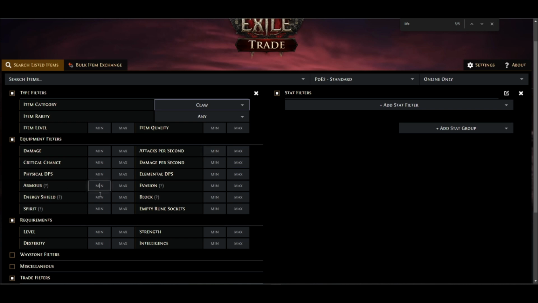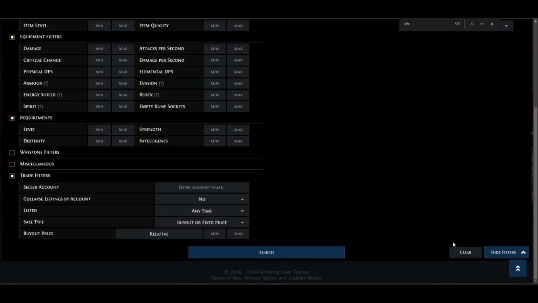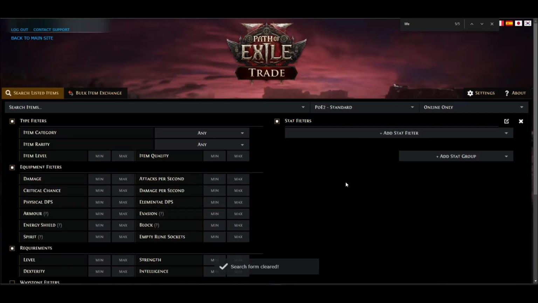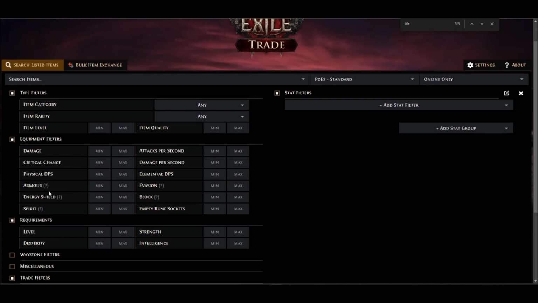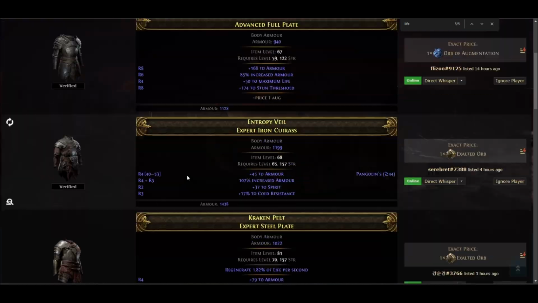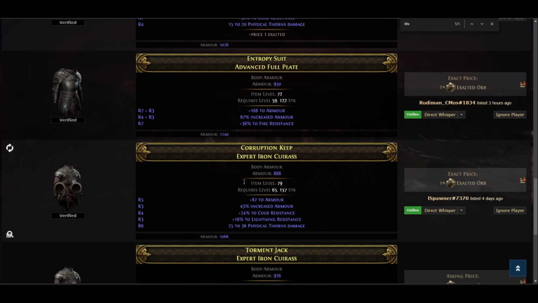You can also put armor, energy shield, and evasion here if you wanted to look for a certain type of body armor, for example. By the way, as I'm going here, you can always click clear to get rid of all the search terms that are on here if you want to restart. Let's say for sake of argument, you wanted to use an armor item, but you didn't want any energy shield or any evasion on it, and you didn't care about the specific base. You could just put however much armor you want on there. And then for energy shield, you would just put max 0 and evasion max 0. And then only armor bases will come up. And you'll see there's a variety of different bases here that will come up.